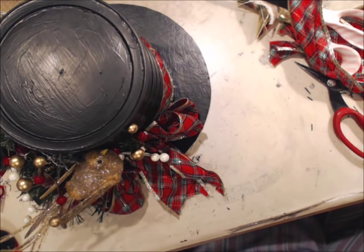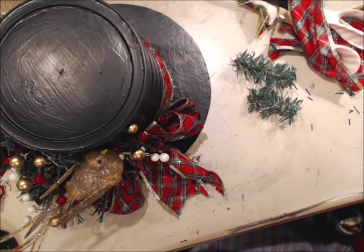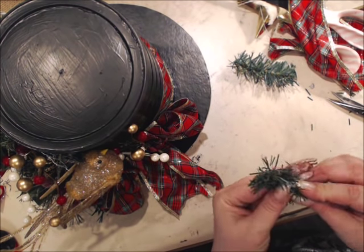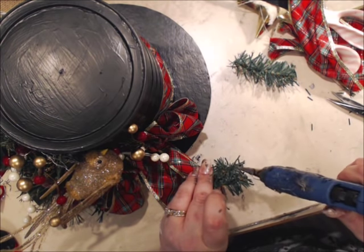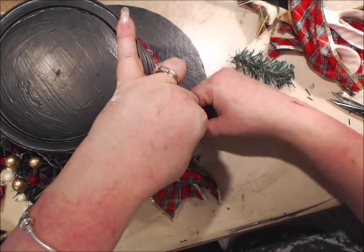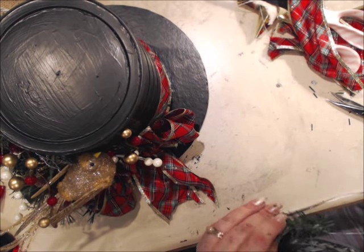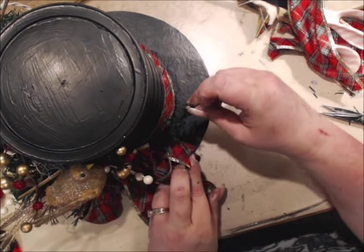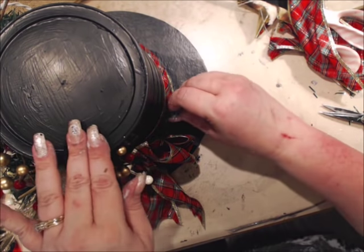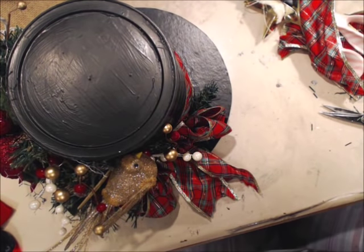And I'm using some old pieces of greenery that I've had, you know, and all you're going to do is grab a couple and put it in there. I wish the candle wasn't so tall, or I would have totally used it, but it didn't look right for me. But we've learned how to make a candle, and I definitely will be using that candle in another project. So, you know, it will be used, I promise.